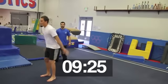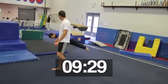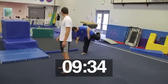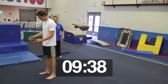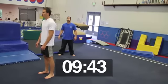Now no spot. Nice. Now he didn't grab his legs. If he grabs his legs, he's going to make it much better. His arms were left behind him if you saw it. So I want him to make sure he sees the ground and puts his feet on the ground and sticks his landing. So here he goes.